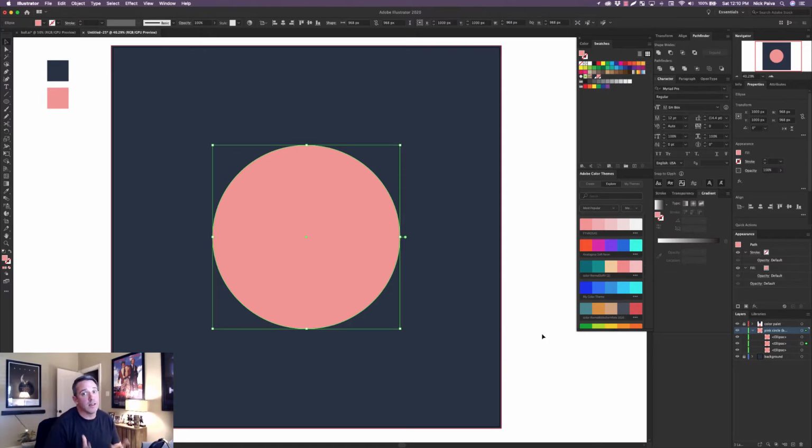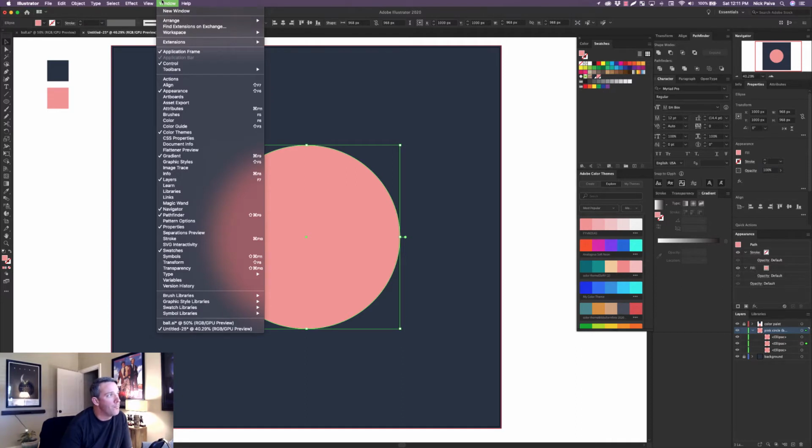So this is the lesser known texture technique that I like to use. And it's a lot of fun. So we're going to go to the bottom left of your swatch palette. Make sure you have your swatch palette open, by the way. If you don't have it open, you can go up to Window and come down and make sure your swatches palette, or your swatches window, is selected.